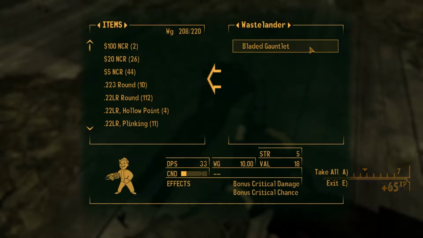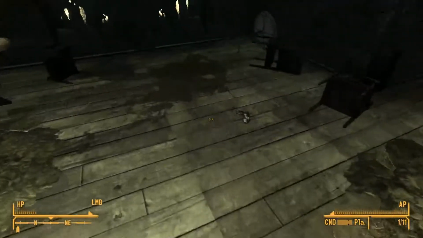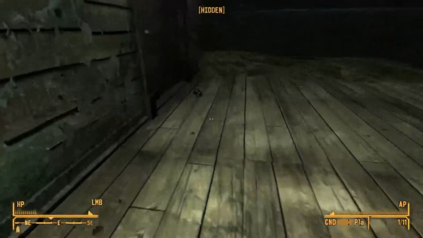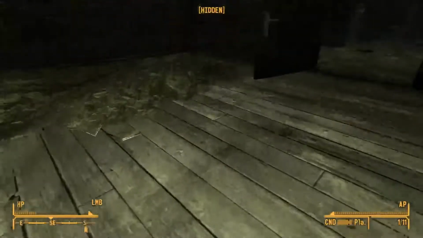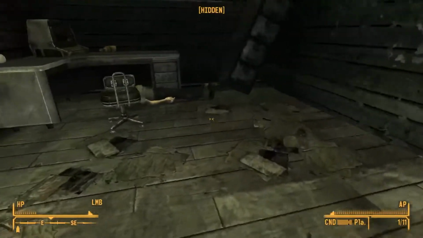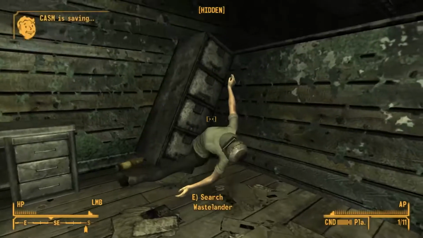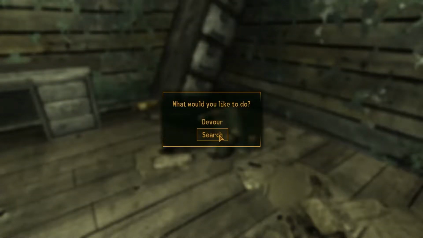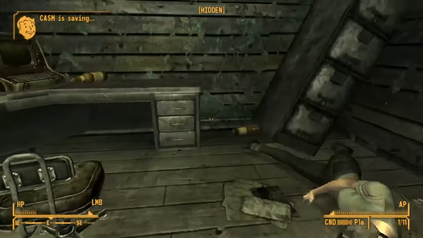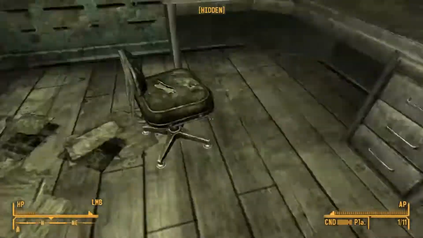Ooh, combat armor. That's interesting. Now we want to be careful now that we've barely survived this. There are mines around here. Mines that can be pretty dangerous if you don't know where they are. See, I thought there was a mine there, but... Marksman carbine.